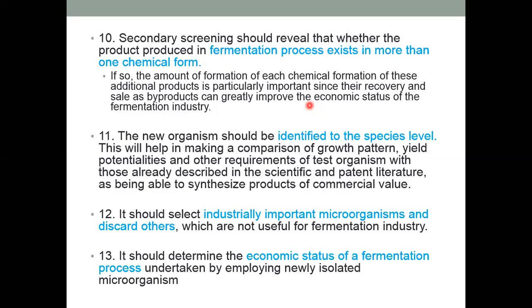So it should determine the economic status of fermentation process undertaken by employing new isolated microorganisms. Of course, at the end of the day, the industries are going to look into the economical status, the expenses and the overhead, and they want to determine a new microorganism and the higher yield of the product because they want the processes in their industry to be cheap so that the overall revenue or the profit that they generate is more.